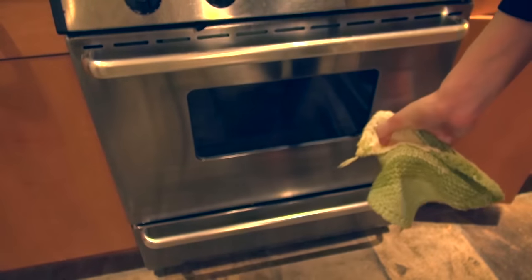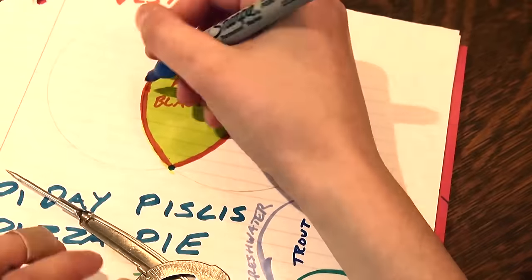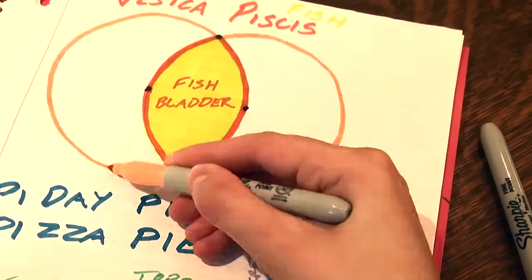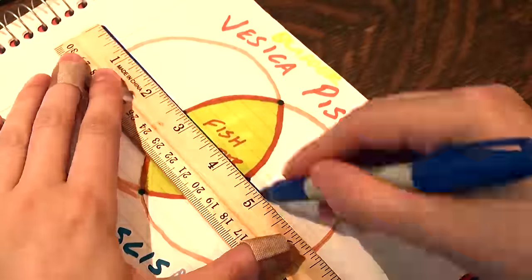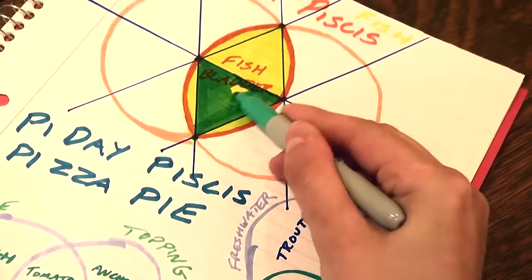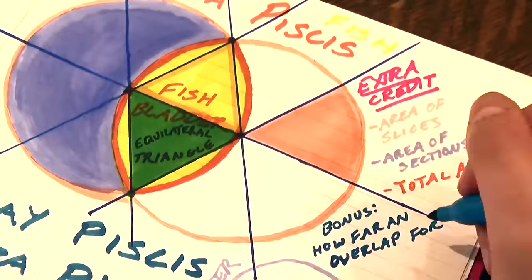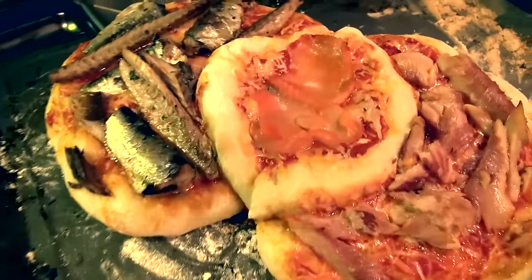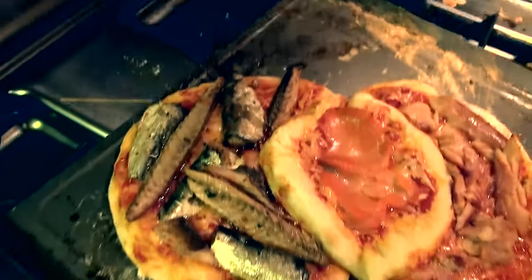But how are we going to cut it once it's done? Luckily, Euclid figured this one out thousands of years ago. Just pretend you're doing a ruler and compass construction of the equilateral triangle. Draw a line through the two circle centers, then lines from the centers to the circle intersections. And if you actually wanted to use a number for pie today, here's some homework. It actually smells really good. Let's check it out. Perfect. There we go. A Pie Day Pisces pizza pie-ogram.